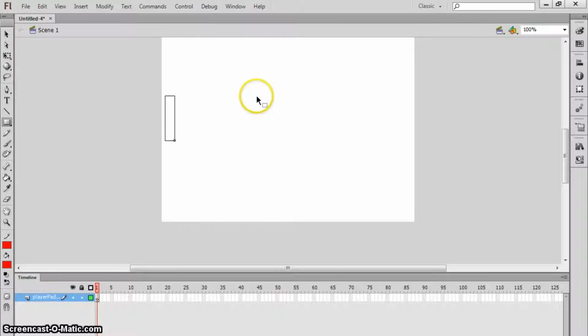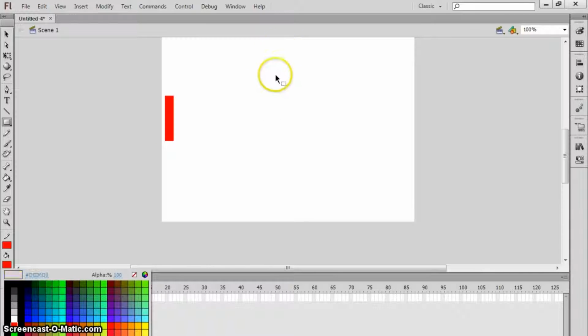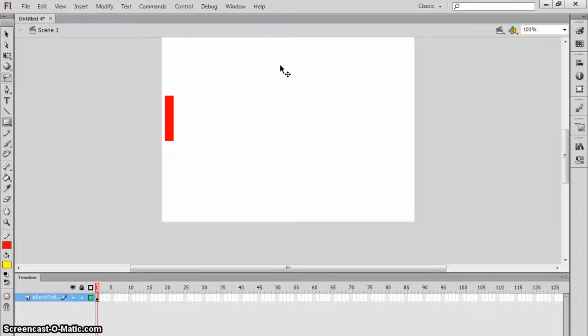Now to start today I'm going to focus on this little character here, which is our ball character. And remember, I gave this ball an instance name of ball. And that is the name that I'm going to be using to mess around with this character using code or ActionScript 3.